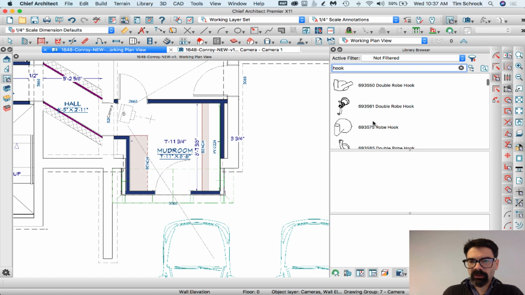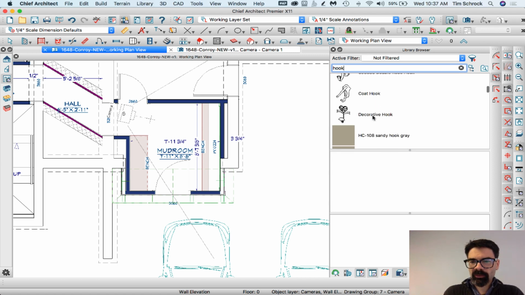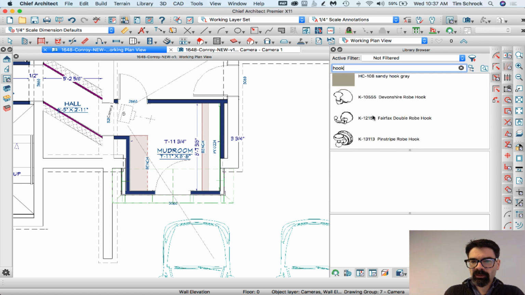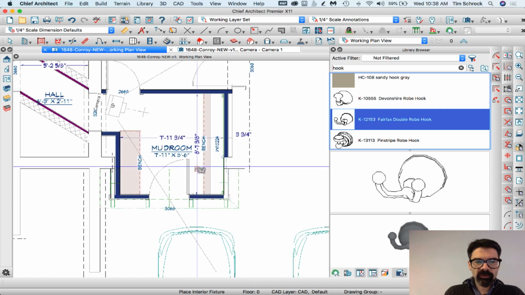What do we want? We'll do a Fairfax double robe hook like that.